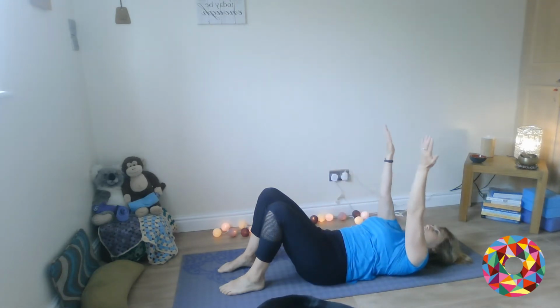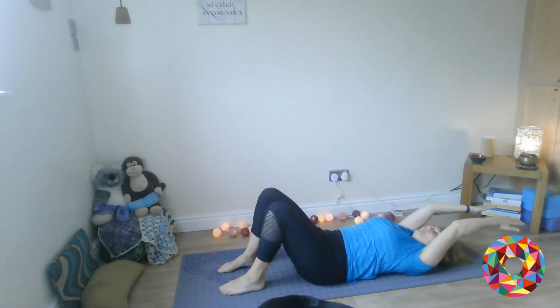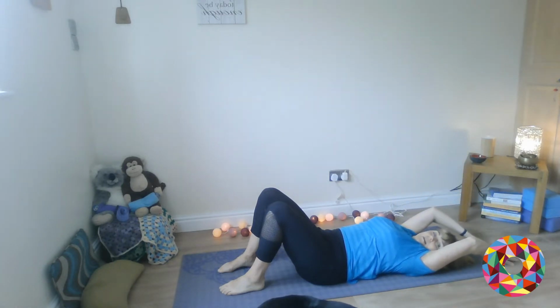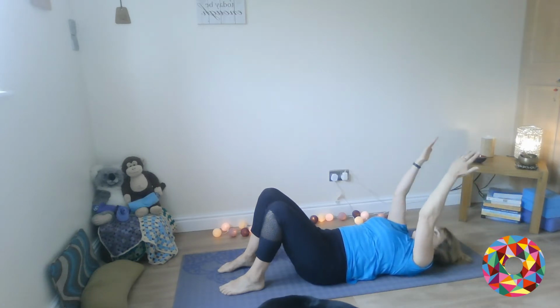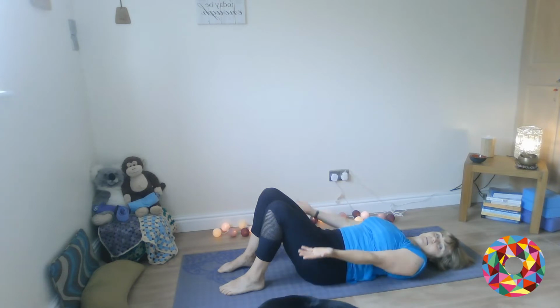So turn the palms to face the ceiling, and then we're going to breathe in and take the fingertips up towards the ceiling, and then breathe out and start to lower the palms above the head. So you may not be able to go all the way down to the floor, it doesn't matter. Just keep pushing into the lower back. And then breathe in. And breathe out. We're just going to do that a couple more times. So we're giving the latissimus dorsi muscles a stretch on the upper and the side of the back.